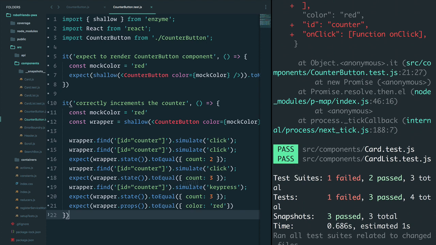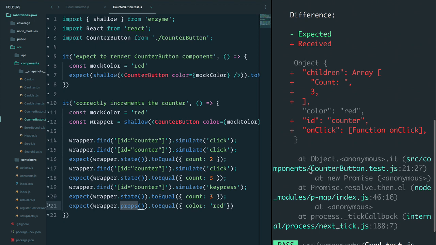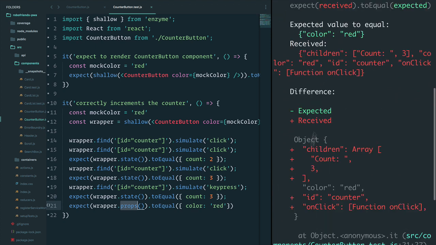All right, I got a failed test, and that's because I was just kind of guessing based on state whether it has the props and to equal. So let's scroll up, and we see that we expected color red, but instead we got a ton of other props because, well, we have color red, but we also get children, and we also have ID as well as the onClick event.